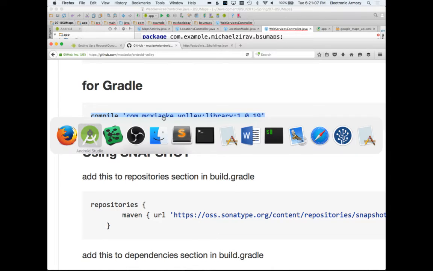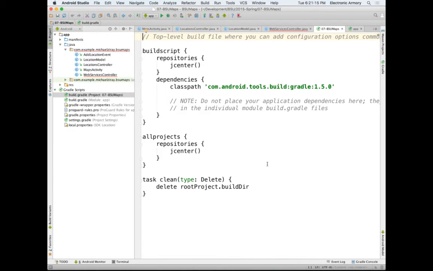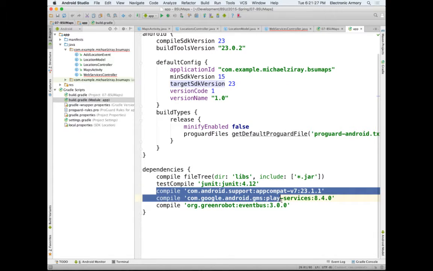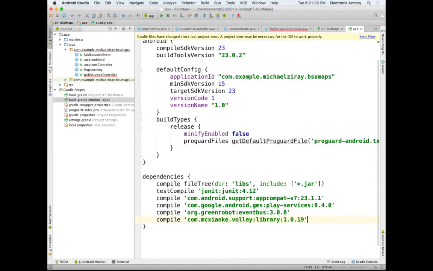So I showed you how to do that with EventBus, but if we go to the project's build.gradle file, this one, oh, I'm sorry, it's the module, it's the entire application's one, sorry. So yeah, just make sure you see the compile ones in there. I always forget which one it is exactly. So we've already included the green robot from the example code previous class. I'm going to paste that in, and that's all I have to do to import this entire nice library that somebody else developed for us.